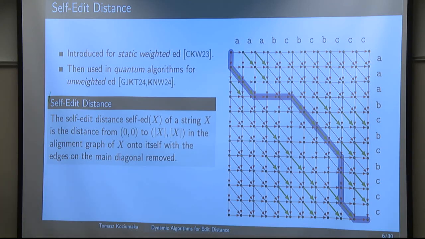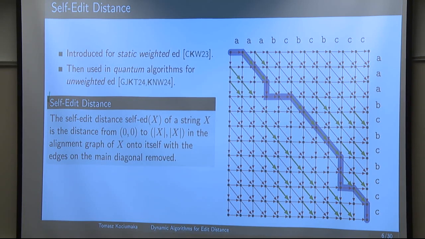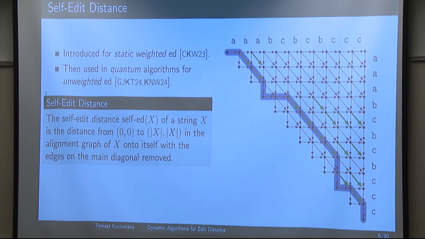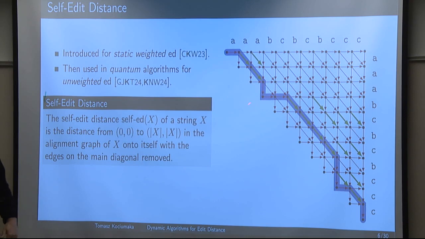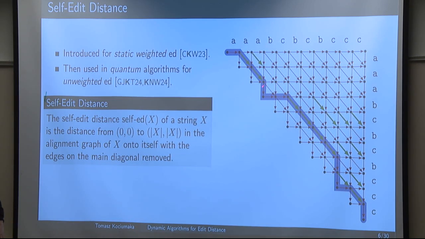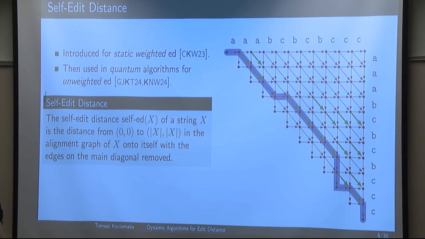It can cross the diagonal multiple times potentially, but the graph is symmetric along the main diagonal, so you can always mirror this shortest path so that it stays above the main diagonal, and you can forget about the vertices below. And now you can actually observe that it cannot even touch the main diagonal because such a thing can always be shortcutted.